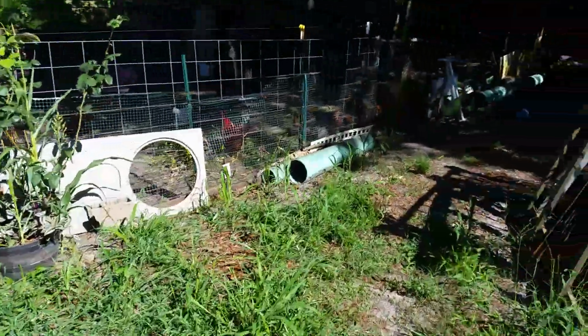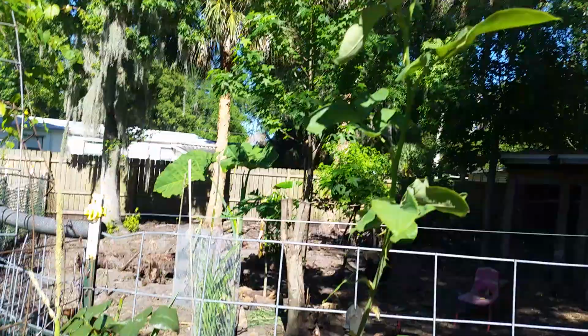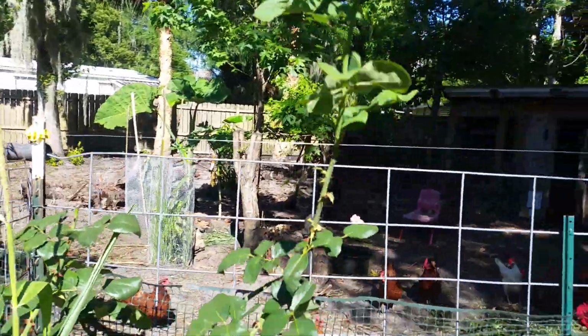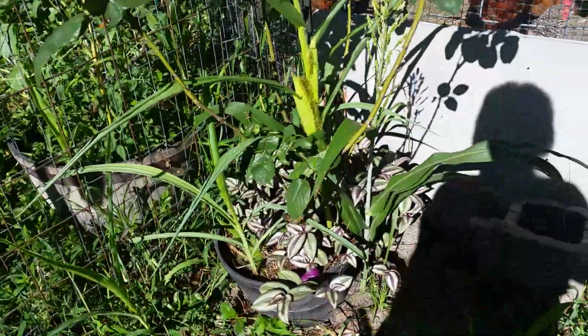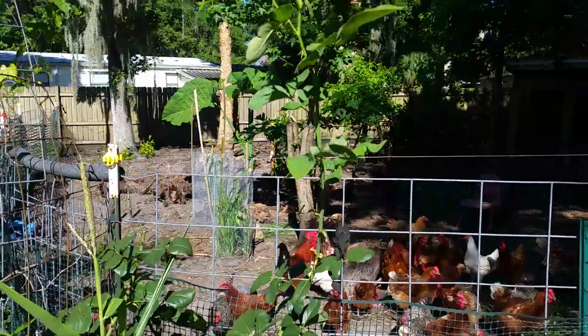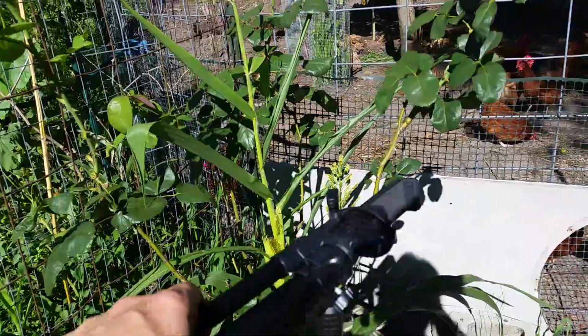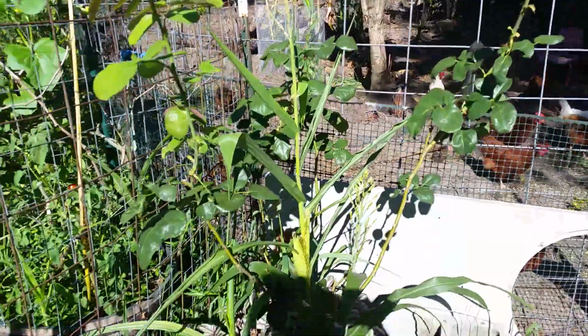Oh man, my rose has got the stuffing beat out of it today. Oh man, that sucks. Goodness, I gotta get that rose out of that pot and get that transplanted out here. Man, that sucks. I've got to trim this thing back to about down to there. I just wanted to let my roses come out first.